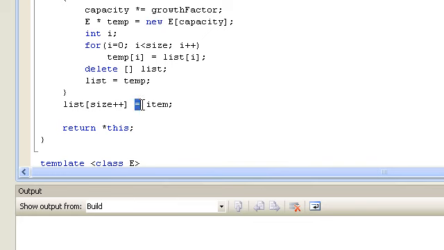So it's assuming you overload this assignment operator appropriately, including the deep copy, etc. So it's assuming the individual elements, the type E, already take care of this.